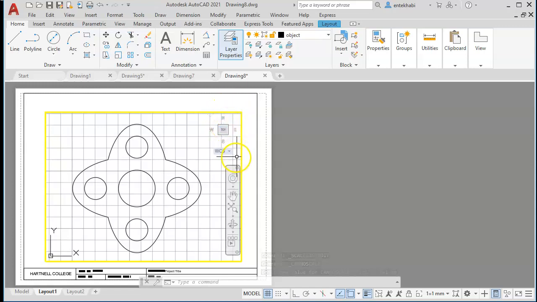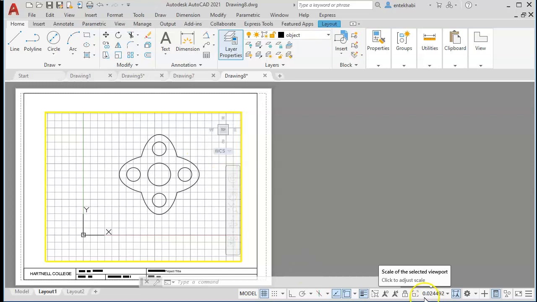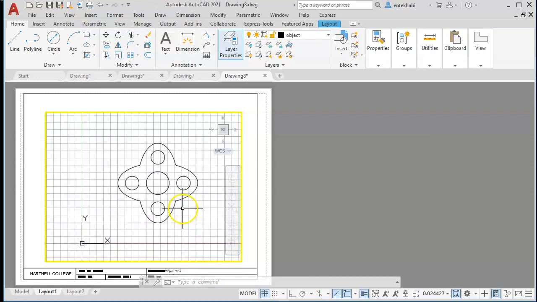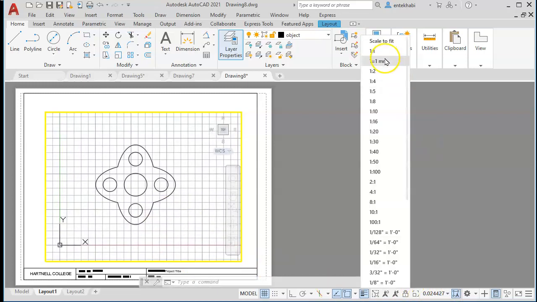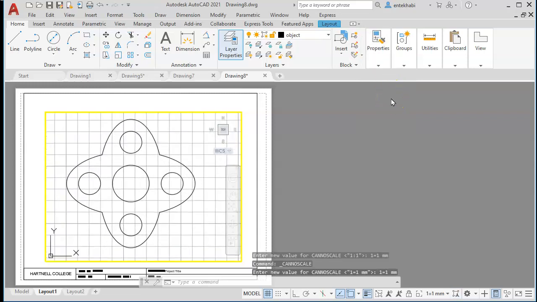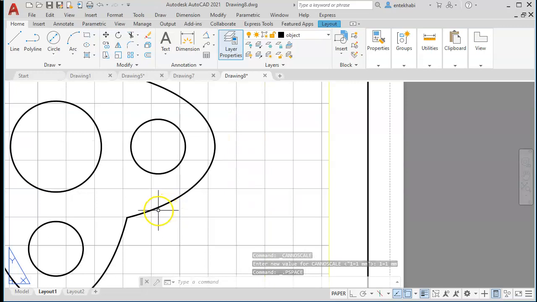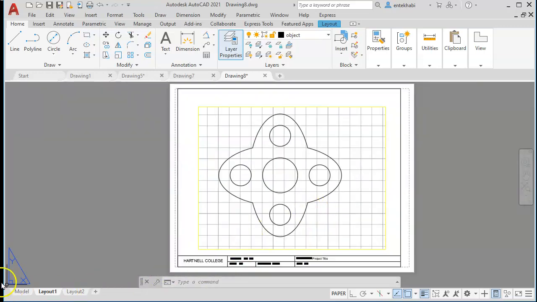and lock in that position. Accidentally, if I zoom in and out, you see I'm changing my scale. This is what happens to most of you when you submit. You are not paying attention to that. It just happens. As soon as you set your scale, either 1-to-1 inches, 1-to-2 inches, right away lock in that position by switching to paper space. Now, regardless of what you do, your scale is not changing. You are just zooming in and out because you are on the paper space.